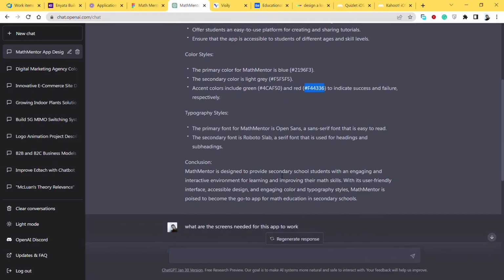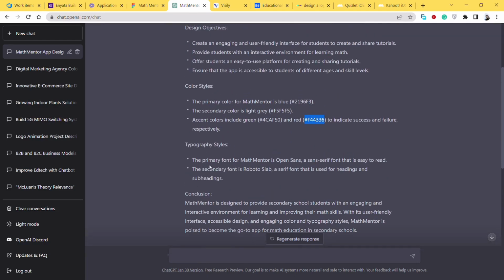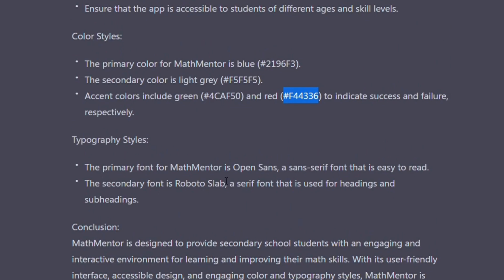Okay. I'll also be using the typography recommended by ChatGPT, Open Sans, and Roboto Slab.